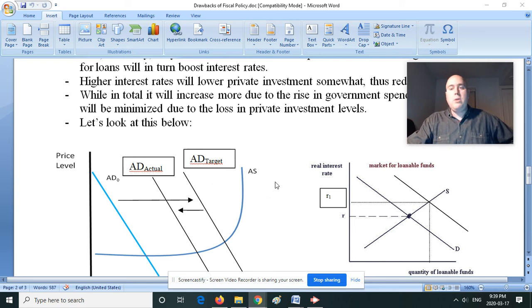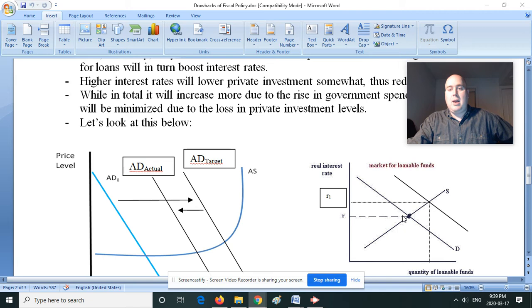However, when you try to borrow, you become a competitor in a loan market that includes other people who may be spending money. And so as the government, your efforts to try to gain funds will mean that there's now, and this is the market for loans, more demand for loans. I should have put a D1 there, but there's more demand for loans. And as you compete with private investors, interest rates may start to rise because now the government, as well as private companies, needs a lot of money and is demanding.